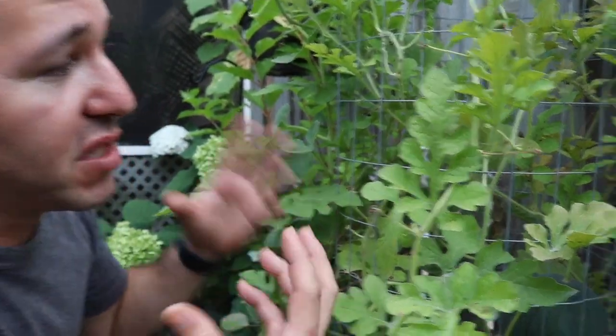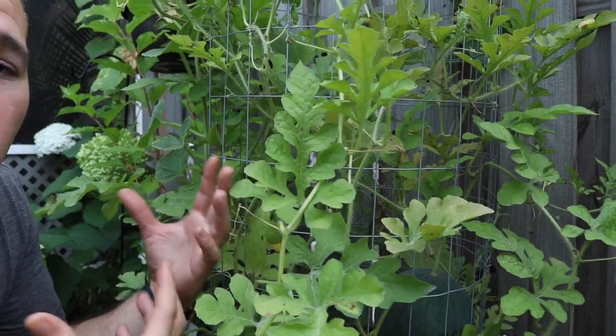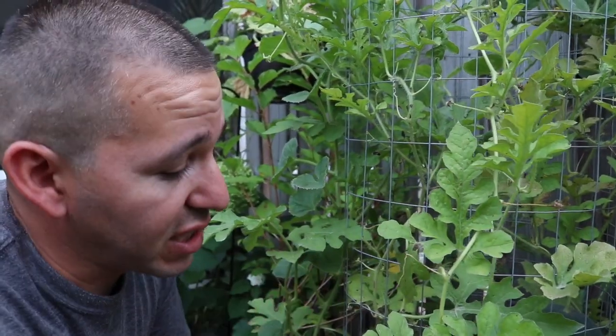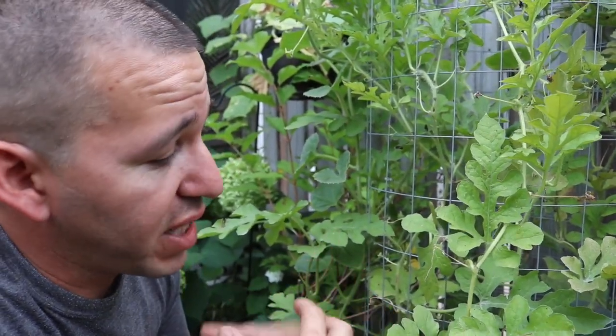So we're just going to learn from this. Next time we see some, we're just going to find a way to prop them up so they don't get pinched, they don't get torn or anything like that, and they keep producing just like this one did down here. This one grew on the inside of the cage, so it's growing nice and big.